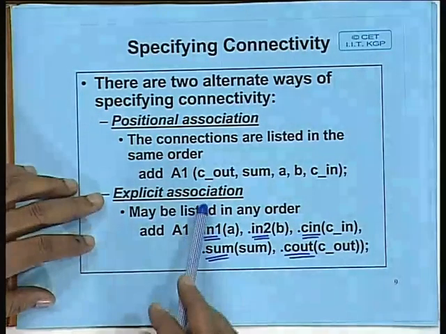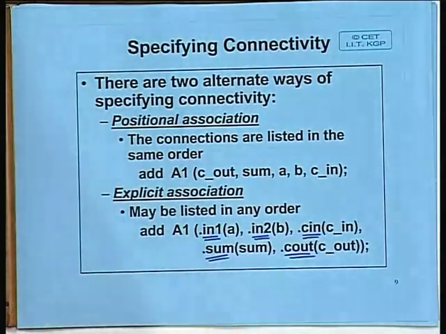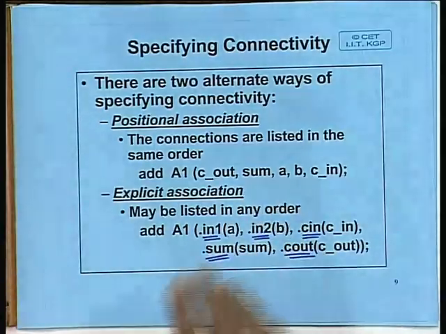So, you can use either of them. Some people say that explicit association is better because your code becomes self documenting. Otherwise, in a complex layout you may have to go back and forth to see which one is which. You may lose track of the parameters if there are many. Okay. Now, let us come to the variables.